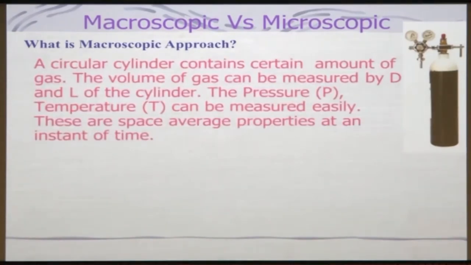Of course, the color code will be different for different countries, but nowadays it is being homogenized, and we do follow an international standard, and this is a black and white color. If it is, then it is basically air. So, when you look at this circular cylinder which contains a certain amount of air, air means it will be mostly oxygen and nitrogen. Of course, there will be several other gases in very small percentages, and we are not bothered about them. And these two gases will be at higher pressure, because it is a pressure cylinder.